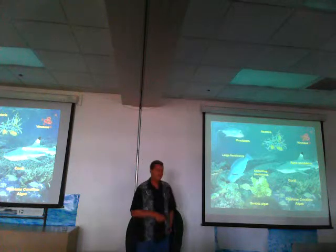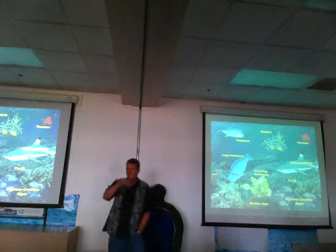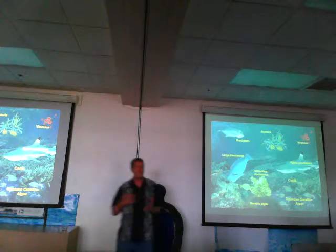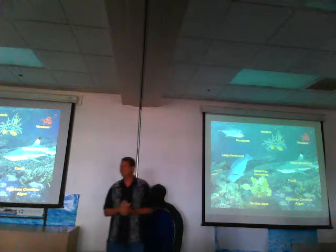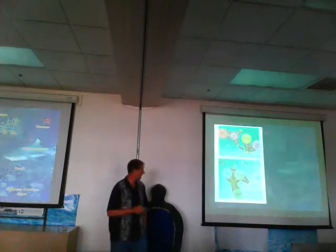There might be some macroalgae or some seaweed, but you're going to have to look hard for it on a healthy reef because the fish are going to keep it cropped back down into the little cracks and crevices. There's going to be bacteria and there's going to be viruses. That's all part of a natural ecosystem, but you're not going to see it, obviously, because it's microscopic, and it's going to be kind of in balance with everything. That's what you should have on a healthy reef.